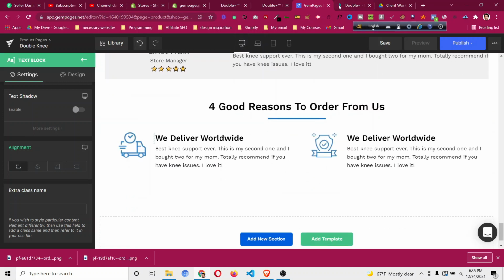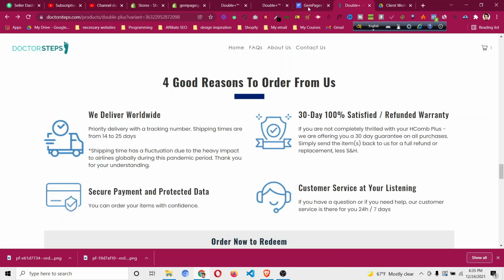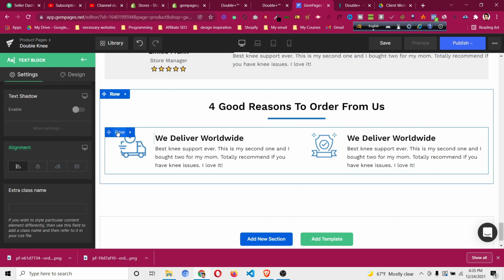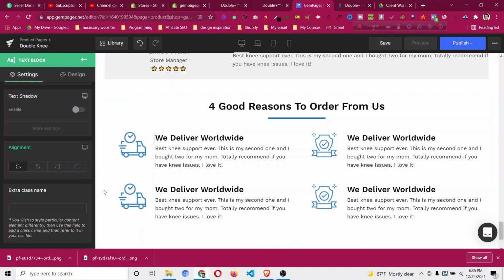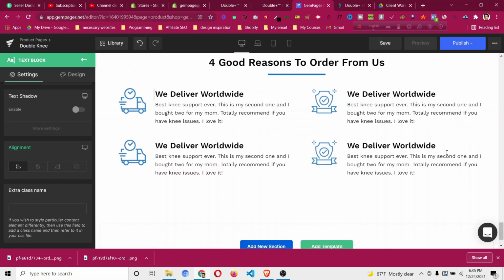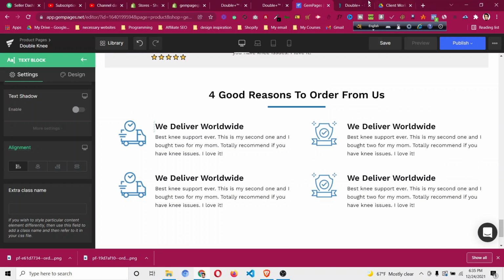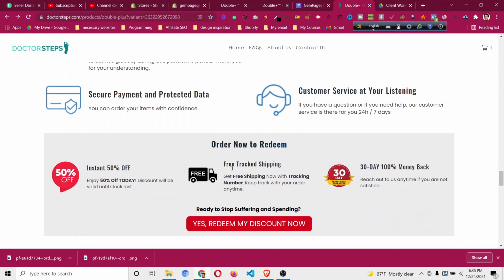There is another 2 below this one. So now what I can do, I can just select the entire row for this. So this is the entire row for this, and then click on duplicate. Now another 2 is already ready for us. Now we just need to swap the contents. So there is nothing to show you again. So I hope this is also making sense to you.